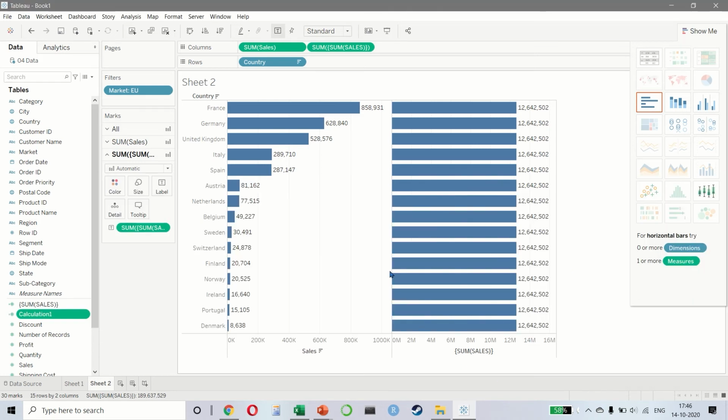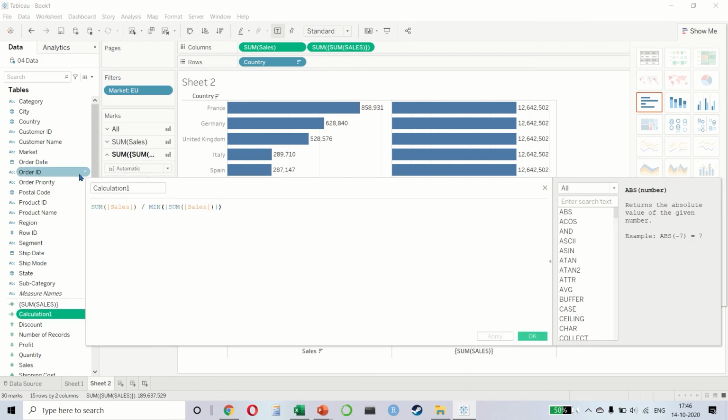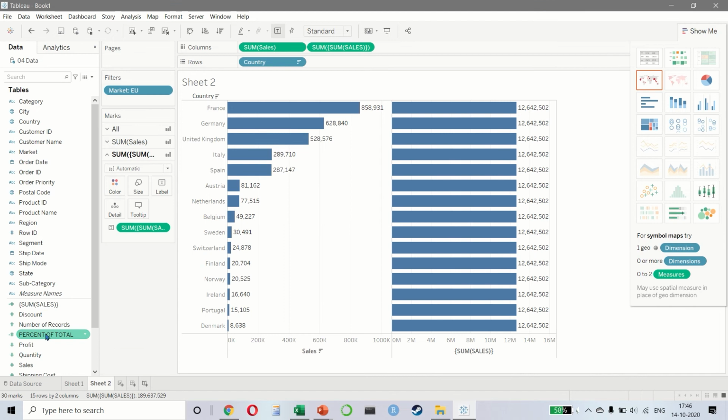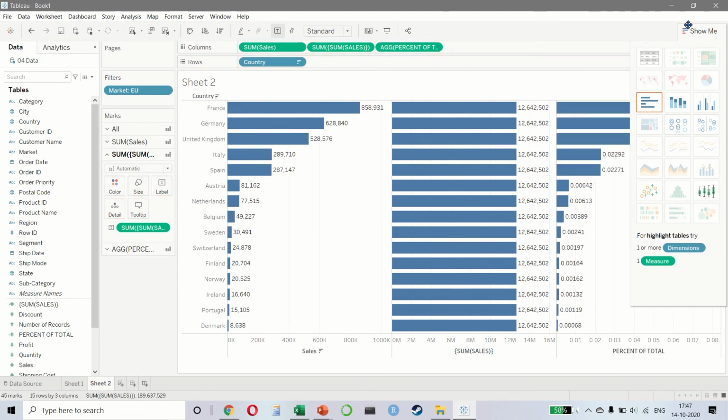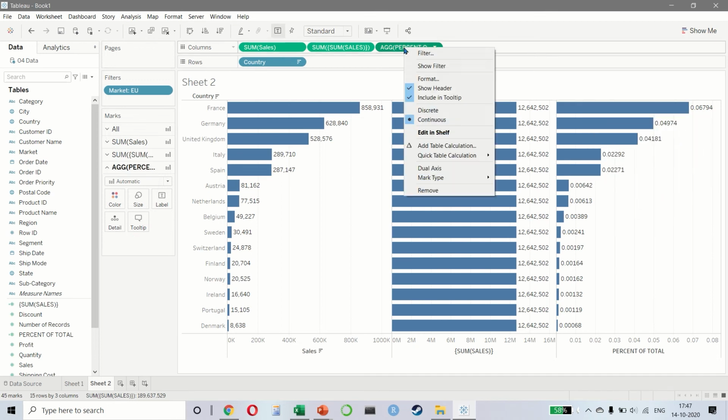All right, so we have created the calculated field. And now what we want to do is select our... I don't think I gave a name there. So let me just quickly click on edit and let's call this % of total. Excellent. So now this % of total can be put in our columns, and you can see the percentage contribution here. Let me just try to change the data type.